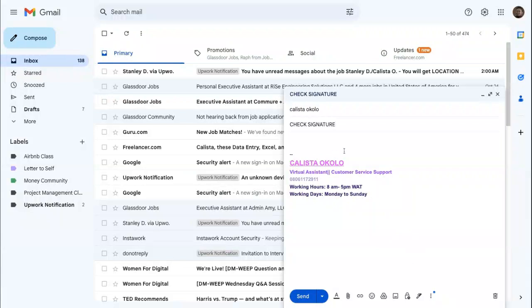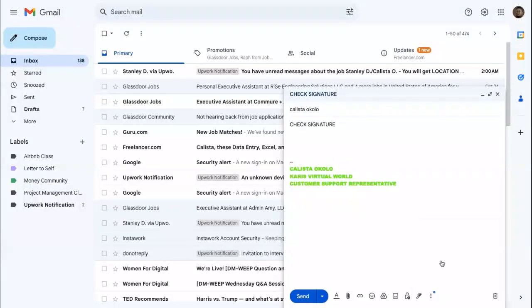Come to this place. I want to change the signature that I have there. It's my professional signature that is here, but I want the one for customer support. So I click on this, and you see it has automatically changed.